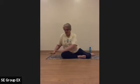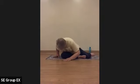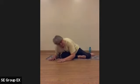Now hands on either side of the right thigh, on either side, not over here, not over here. One on either side. No, other leg. Other leg. There you go. Your left hand needs to go closer to your shin. There, perfect. Now come toward your thigh. There you go.